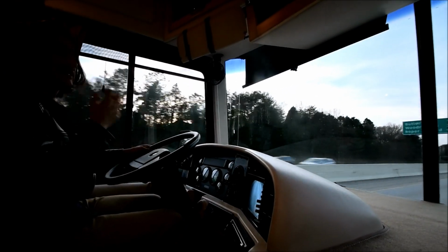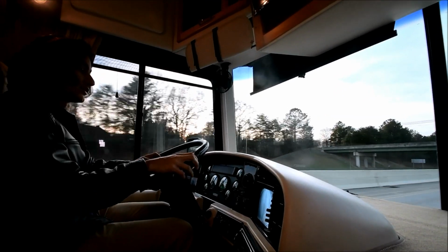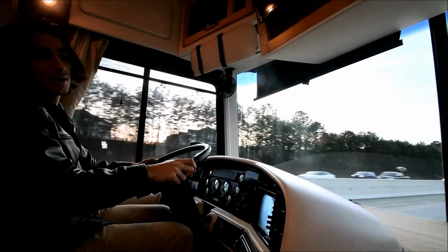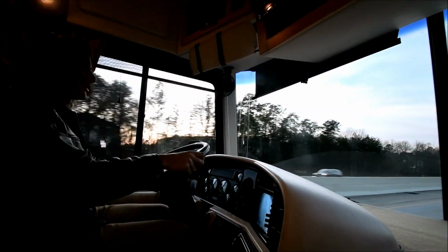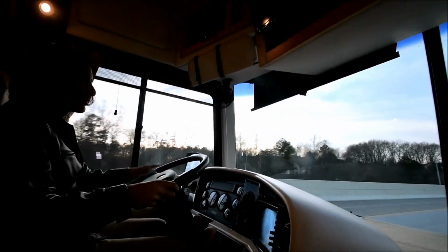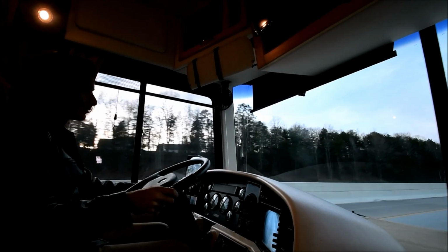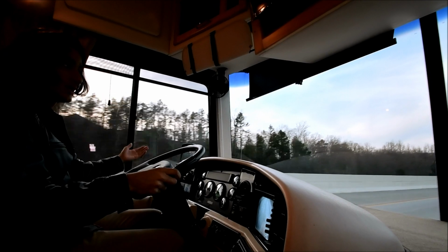And the good thing about the C7 is it will give you better gas mileage in a much larger engine. So if you got a lightweight tow car, you're going to be getting better gas mileage than a big, massive diesel with power that you don't need, depending on what you're doing, especially if you got a flat tow vehicle behind you. And especially, I'm not towing anything right now, so the coach feels like it has plenty of power. I mean, it'll get up and move. And the gas mileage is always the big plus about having a C7 or an ISB Cummins.